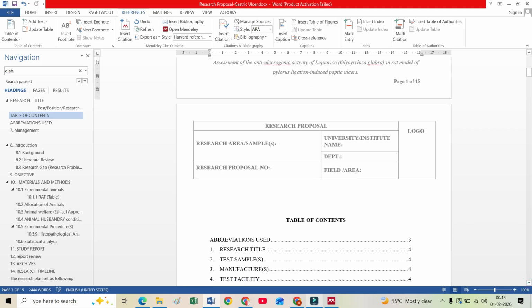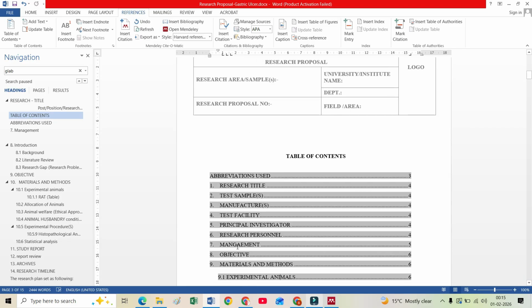So here it has a research title, and in this test sample, because it is a pharmaceutical product, we can put here pharmaceutical or biological proposal.